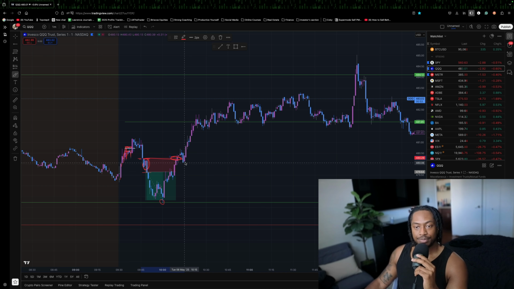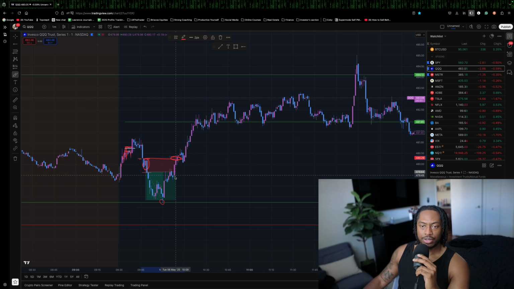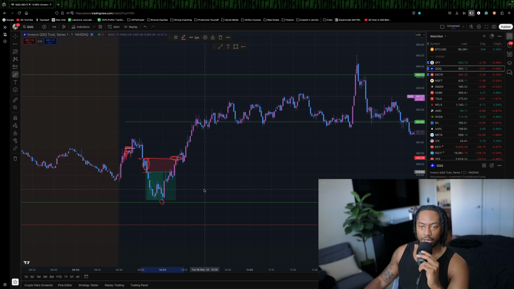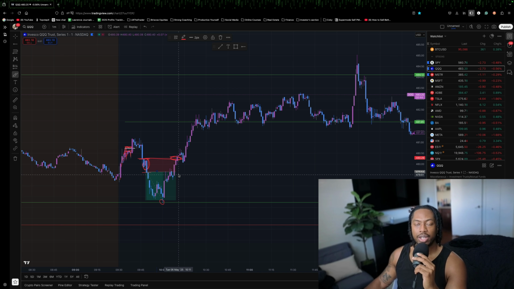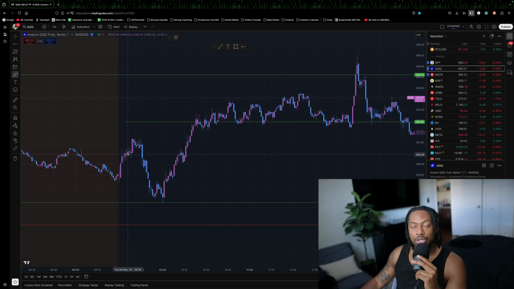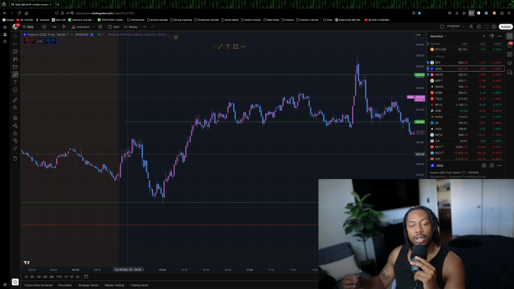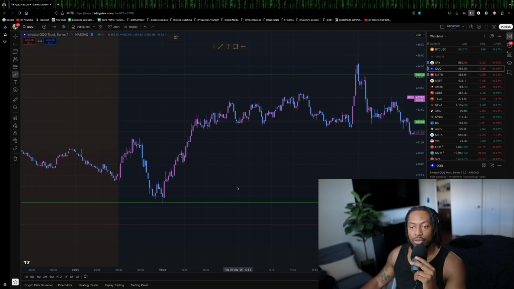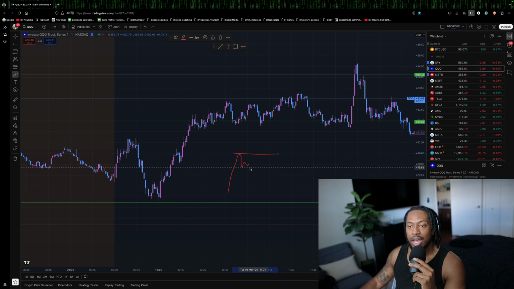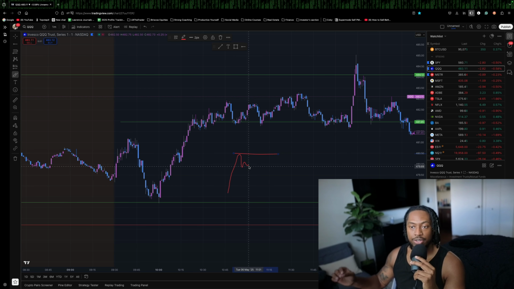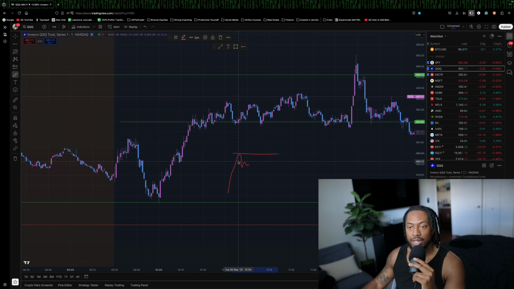So at this point, I'm looking at what the market is giving me. And I'm like, okay, if I was to go to the upside, what trade would I take? It will be this one right here. Let me clear my screen. Okay, cool. If you look at my previous trade recaps, you'll see that I go for the same thing: a strong push up or down, a nice little internal double bottom. If it exceeds the high before the double bottom is complete, this trade setup is now void, right? And then I look for the neckline.